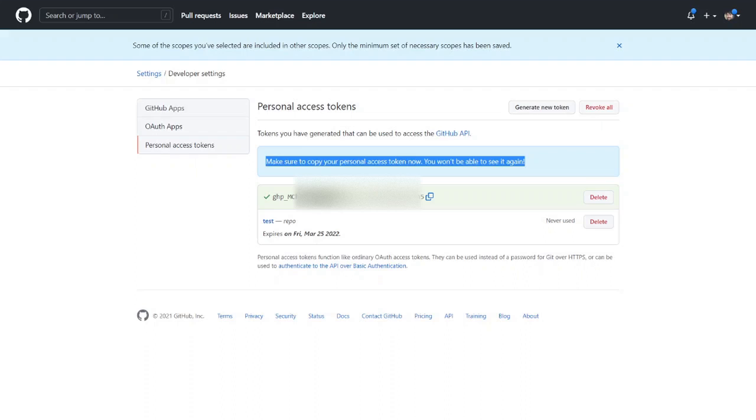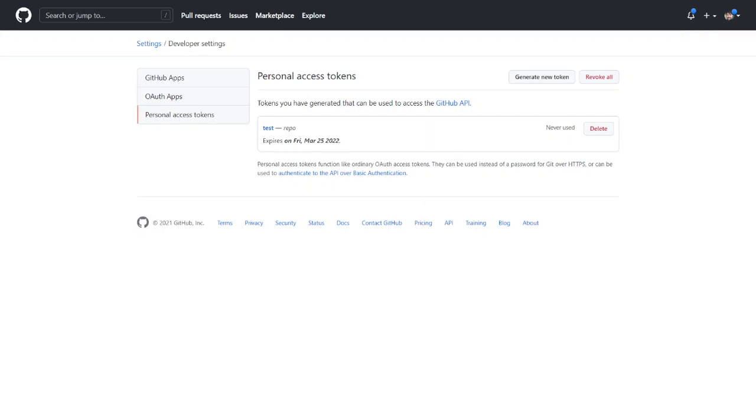As we can see in the note, once you have generated it, it tells you to make sure you copy your personal access token, and you won't be able to see it here because of security concerns. So make sure you copy it and keep it as a secret in your personal documentation or somewhere. Once you reload the page, the token will not be displayed. The basic details of the personal token created will appear here, but the token will not come back in the application. We have to save the token before reloading the page, else we need to create a new token and select the same kind of available scopes.